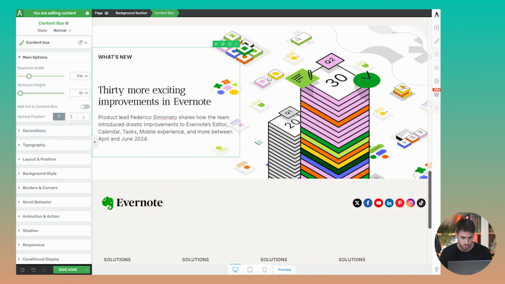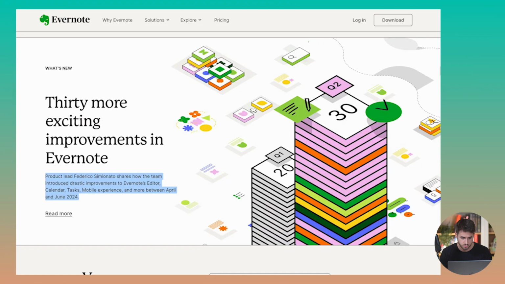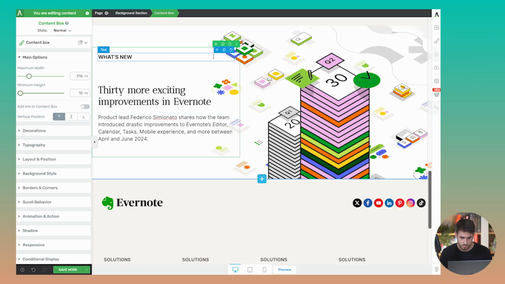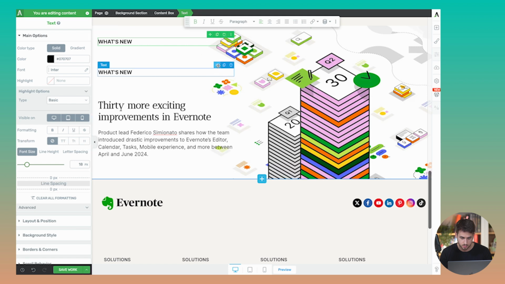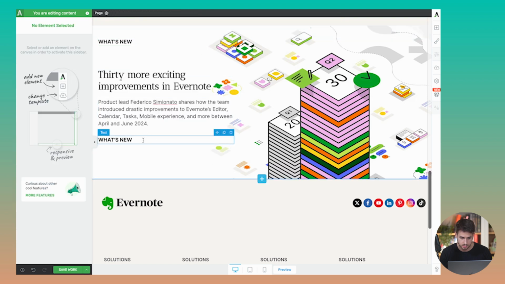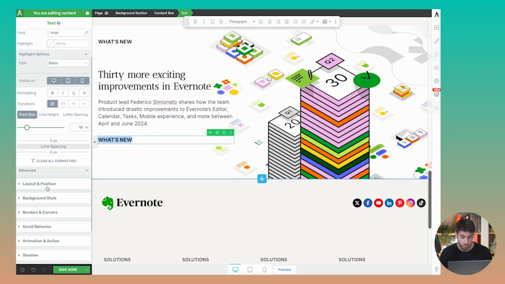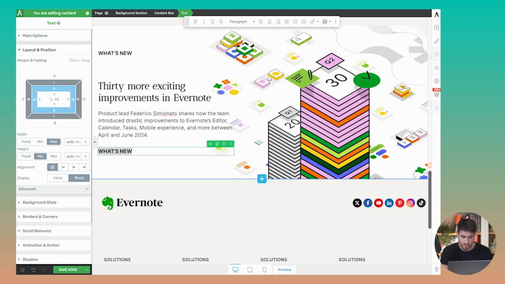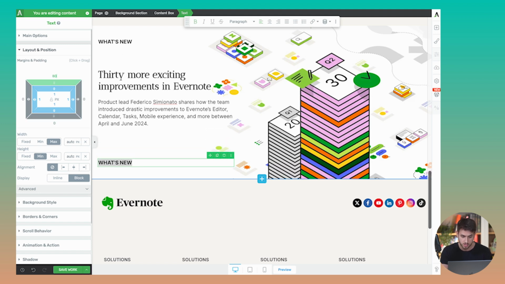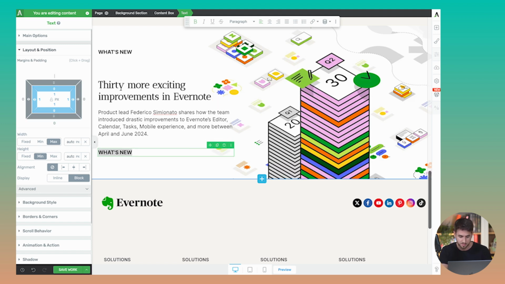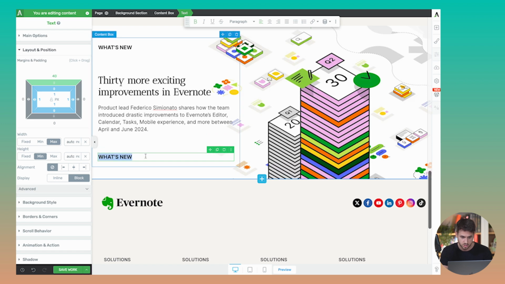And we are going to want a call to action that says read more. So we're going to duplicate this one, stick it underneath that text element. We have to remember to adjust the margins. We don't need a bottom margin, but we do need a top margin here now. Maybe not 80, but maybe 40 pixels. And let's change this to read more. Great.